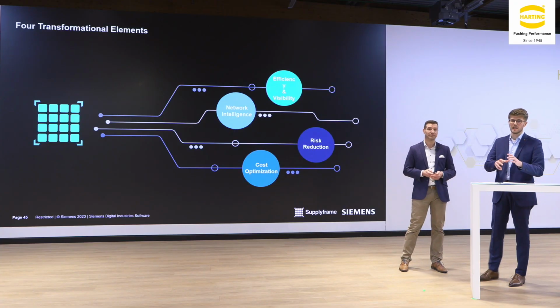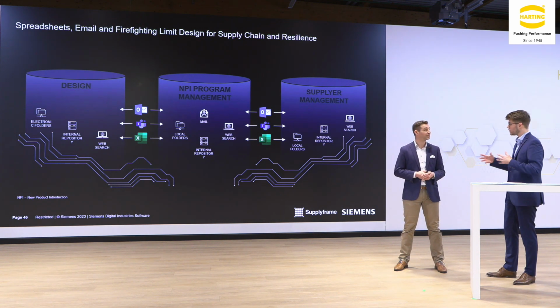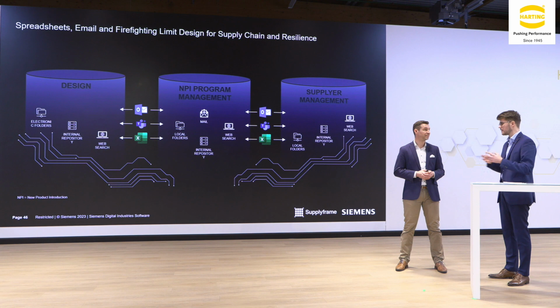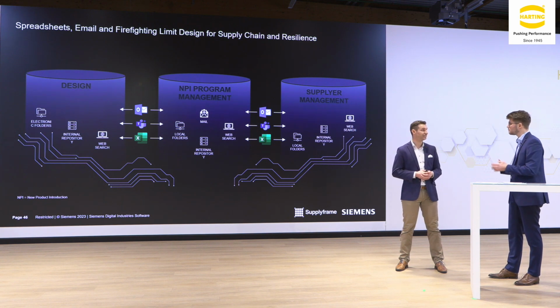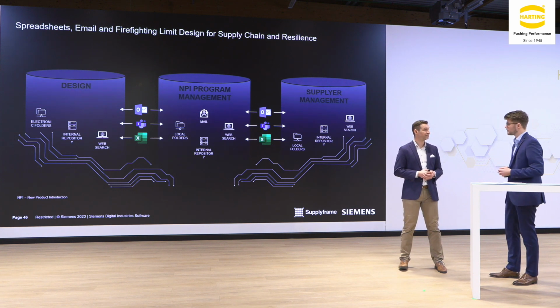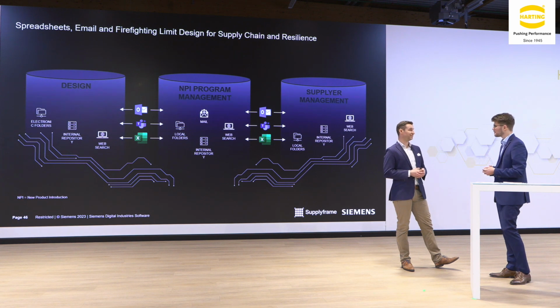So we had a few slides before a closer look at, okay, what kind of tools the companies are really using to address these kinds of challenges. When we're coming now to the next slide, the other question is, on the one hand side, we have tools where we can search for these different kinds of data, and how companies actually bring this all together. So really, how does the collaboration look between the different departments? We have here now design, NPI program, and also the supply management.